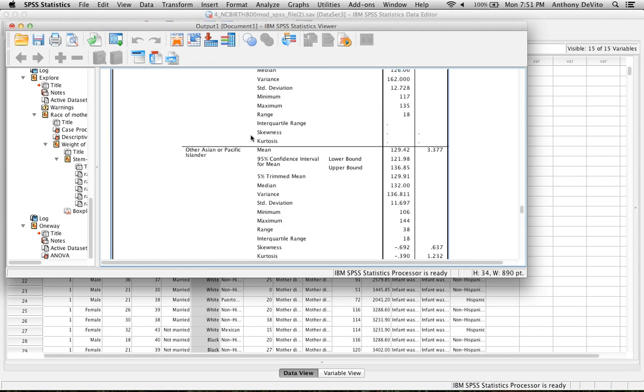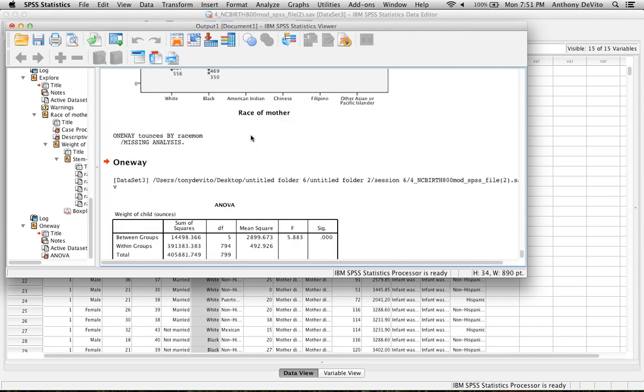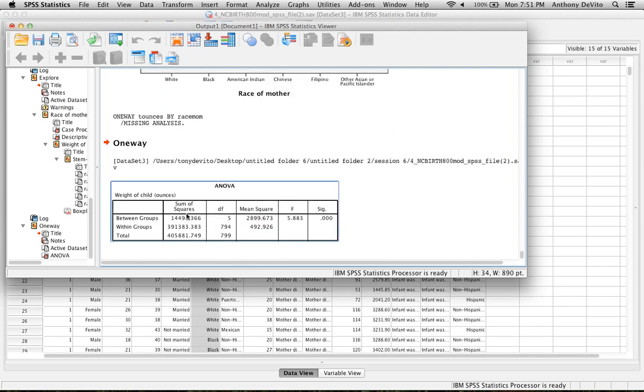That helps, right? Which is kind of what I would have expected. Okay, so now this is what we got. Let's see what our F score comes out to be. Well, take a look at this. Our F score comes out to be 5.8, right? And now, what's our critical value? Our critical value is not what it was before.